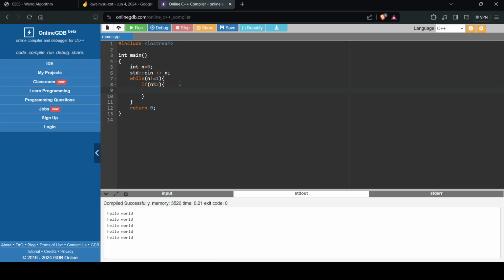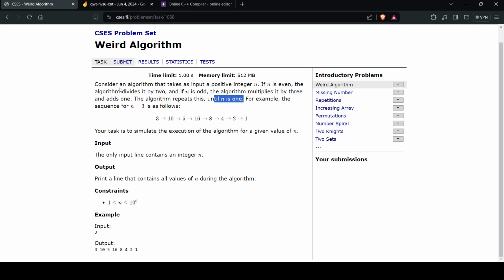Basically, here it just finds, how do I describe it? When I divide n by 2, it just finds the remainder part. So let's just say n is 5. If n is equal to 5, then this would return 1. And if n is equal to 4, then this would return 0. If you're confused, you'll understand it after I finish coding this. So now this condition would be if n is odd. So if n is odd, we just multiply it by 3 and add 1, right?